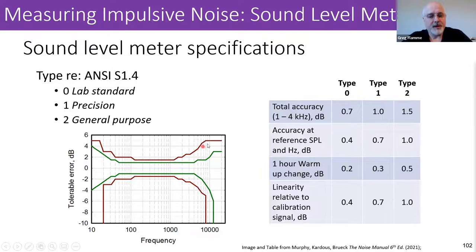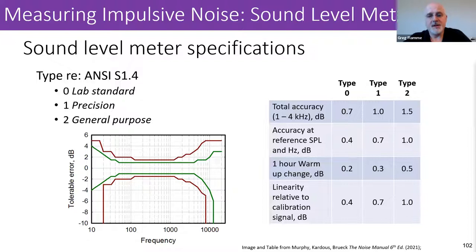I just want to point out to you, first of all, there are substantial amounts of allowable or tolerable error that increase with frequency. But also, take a look at the type 2 sound level meter, where it goes actually to negative infinity as a tolerable error at 8,000 hertz, and 12,500 for the type 1 meter. Basically, these devices are spec'd in such a way that they can have pretty much any response or no response at all once you get into these very high frequencies, which are actually pretty important to being able to capture an impulse. Now, many devices are going to perform better than this, but as far as what is specified and required under ANSI standards, it is not as good as what you would like for the purposes of impulses.